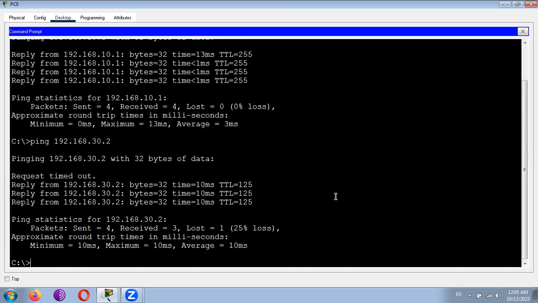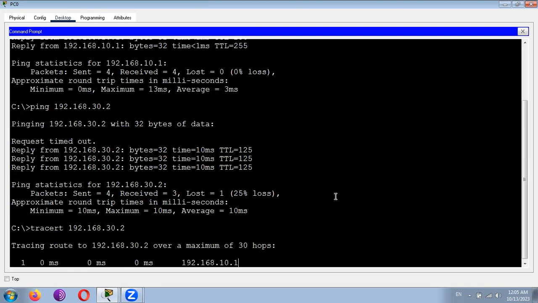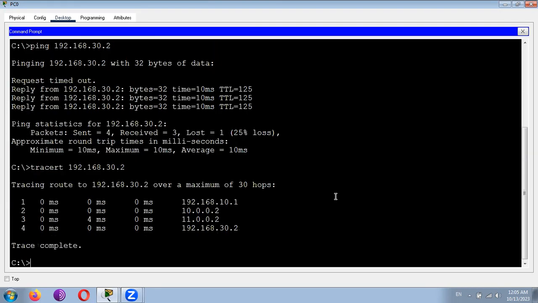You can check the traceroute also, just to verify it. First of all, it goes to your gateway, then it goes to the second router 10.2, and here 10.2 has the entry of the 11.0.0.2 router. The 11.0.0.2 router is the third router that has the ARP entry of 30.2. So the trace is complete.